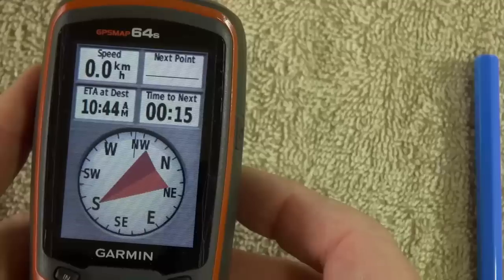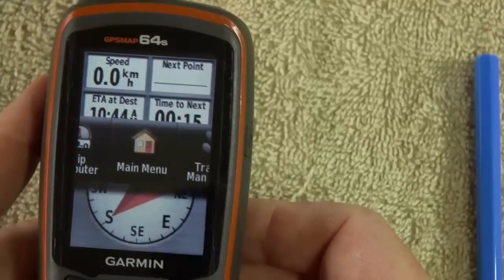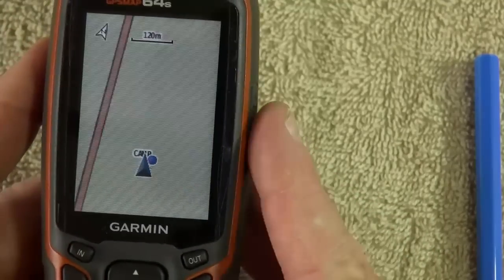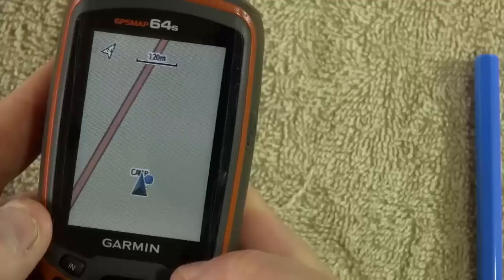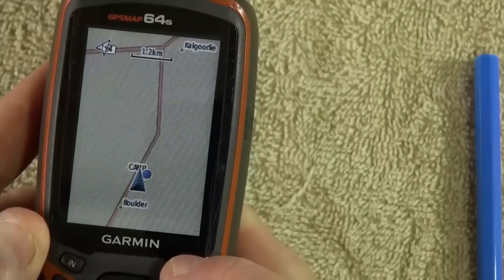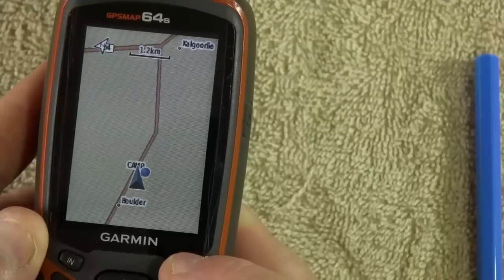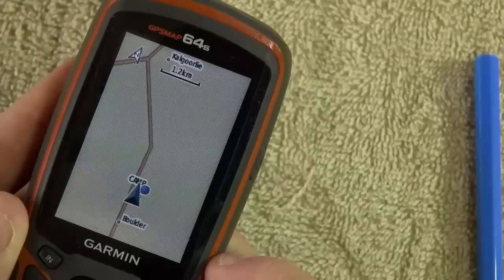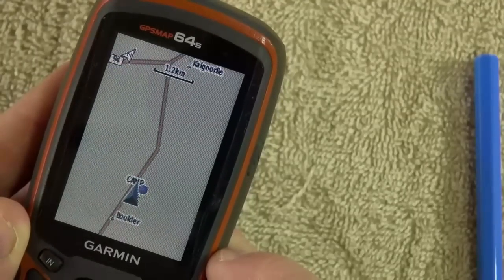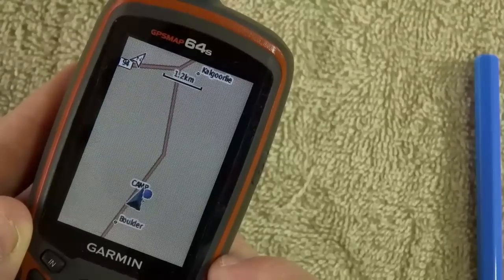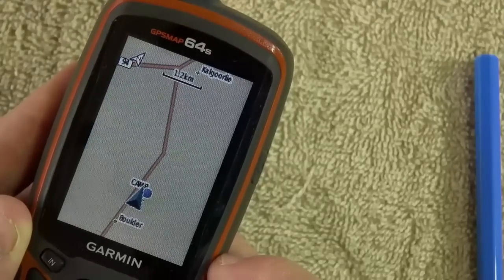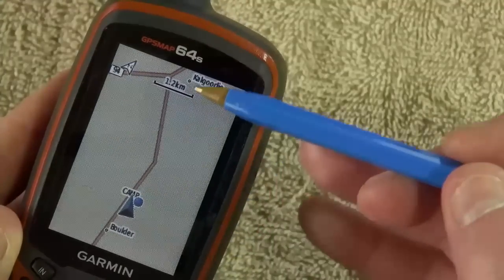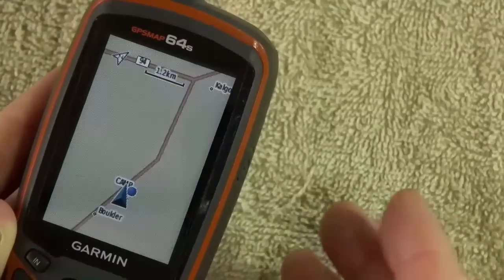Go back to the map page using page. Let's say you're only a couple of kilometers away. What you can do is you can zoom out. And you go, oh, okay. There you go. It's where that way. What you do is you just literally, look there. I see Kalgoorlie at the top there. We'll use that as an example. I've just turned the GPS. So if I walk in that direction now, as where I am right now, it'll take me to Kalgoorlie. Same thing with your camp, your car or whatever.